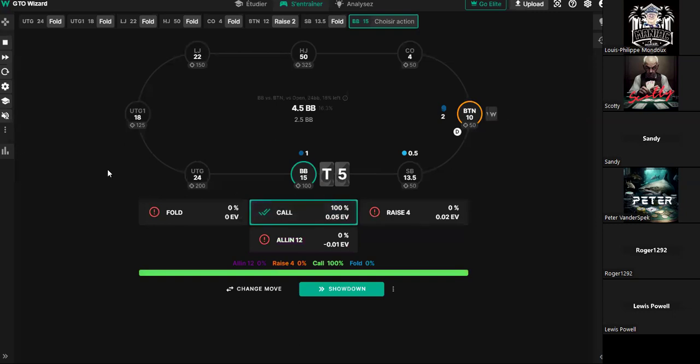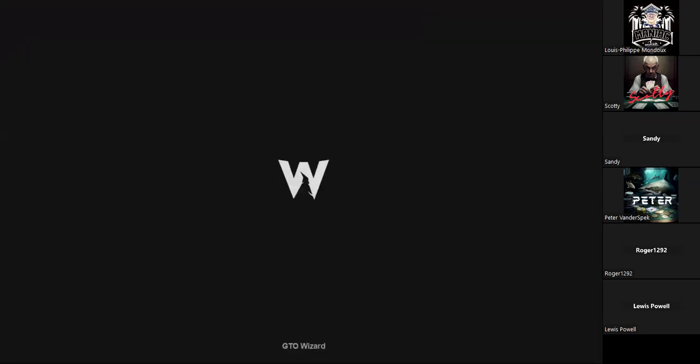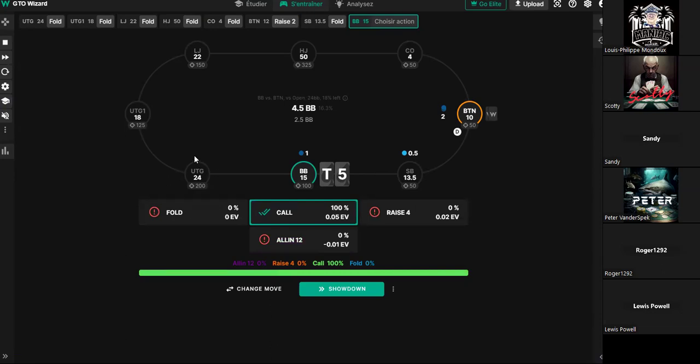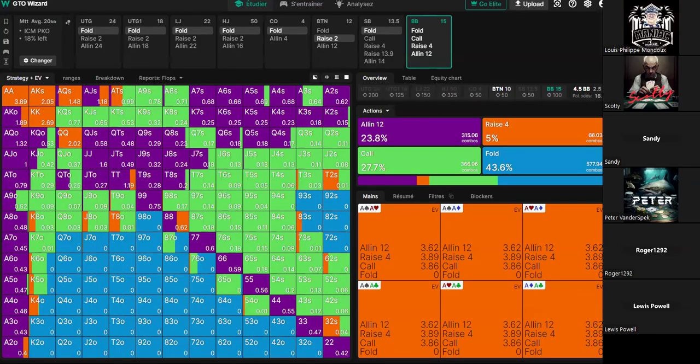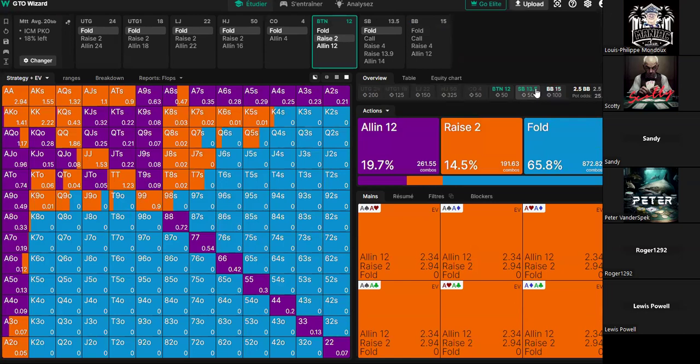All the suited ends? Do you ever fold suited ends here? We're gonna jam some suited hands. I don't think so. Yeah, we're definitely gonna jam some. Okay, other question for you: are you gonna have an aggressive strategy here, or is it gonna be very passive and very wide? Well, the guy's got a polarized range, so they're probably gonna be mostly calling, jamming the pairs and high cards. Maybe like king-seven suited, and way more. You jam a lot here, I guess. What's the guy's range? The thing is, in game when they min-raise the button off a 12, they don't have all this junk. They're not raising the king-nine. I am, but they're not.